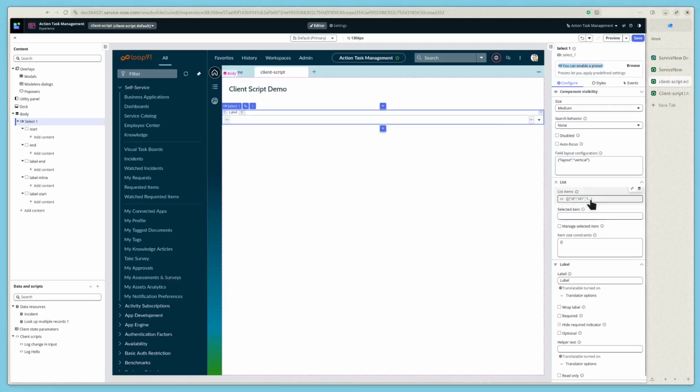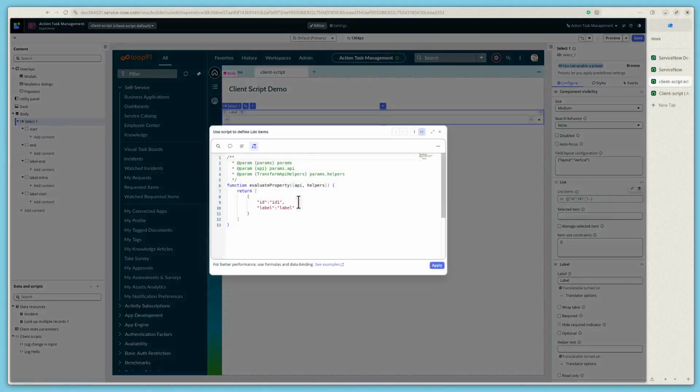Let's go to our script that we written. So here we will write a new return line, and that is api.data.lookup multiple records dot results. Now this is an array, so we will use map function incident, and since we need to return an object, we will return simply an object.